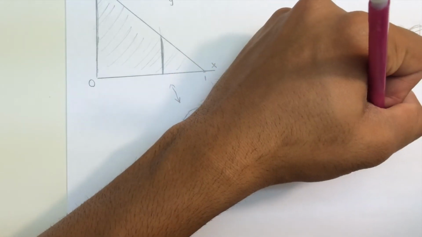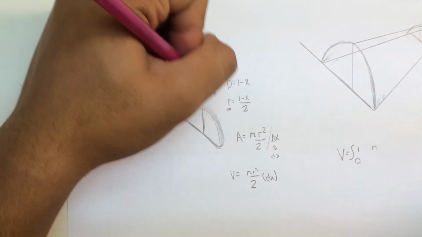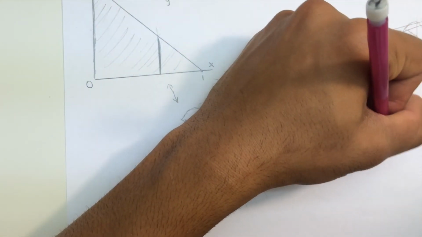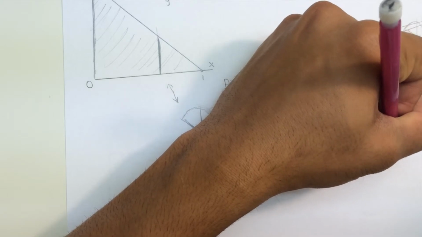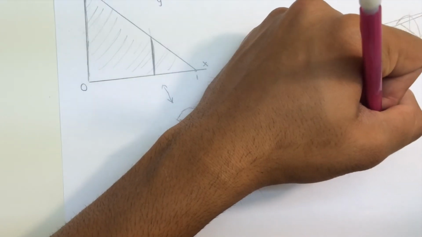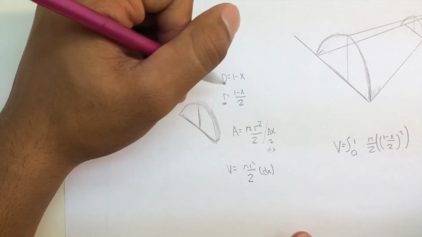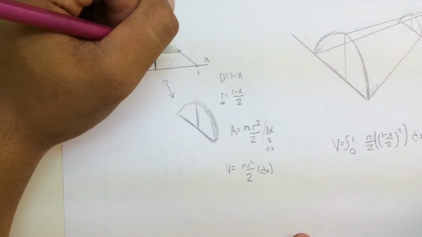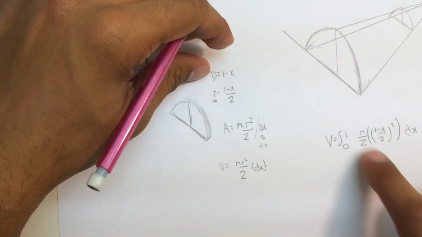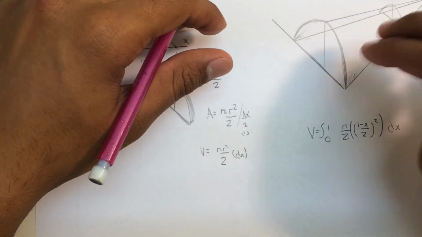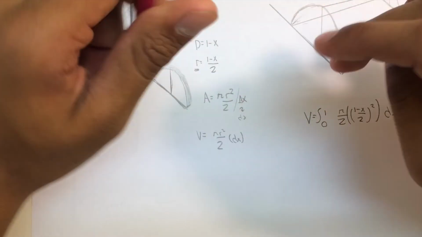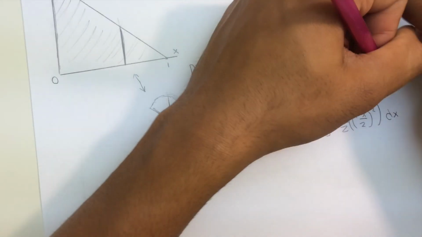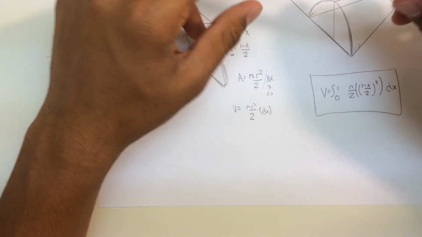So I'll write the volume formula with the radius we have. So pi over 2 multiplied by 1 minus x over 2, and all that is going to be squared. And then we multiply by dx, the change of x, at the end. And this is going to give you your total volume of the shape. And since I am lazy and I don't want to solve this, I'm going to leave it as this. That is your answer for this problem.